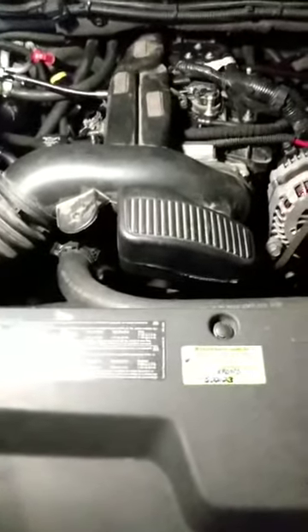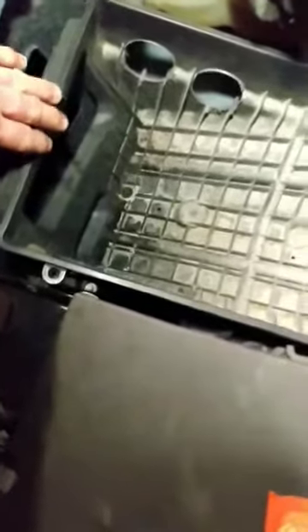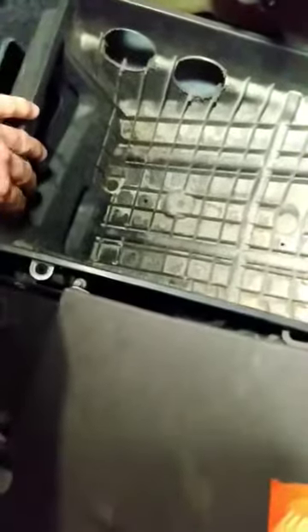You can do a mod to the air box rather than going with a complete cold air induction system. I added some 2-inch holes to the side of my box — there are 4 of them, 2 on this side and 2 on the other side. Part of the reason I did that is because I live in a northern state and I also have a 6.0, so it's going to use more air and need more air. If you look at your air box closely, you'll notice that the pleats of the OEM filter actually go down in front of the inlet by an inch, so you're not getting complete flow from that area. It's better to have warm air than not enough air.